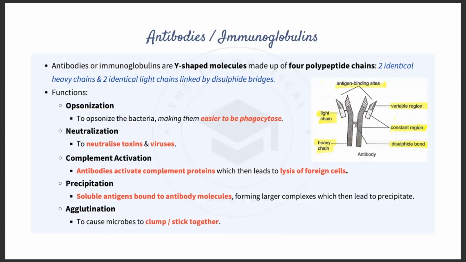Both heavy and light chains have a constant region that is identical for all antibodies of the same isotype. The variable region is designed by the B cell to specifically recognize an antigen. This part here, the one on top, like you can see like a knife like that, is the variable region. Variable meaning it can change, it differs. This part over here is the constant region, meaning it will never change. So depending on the antigen, the variable part changes.